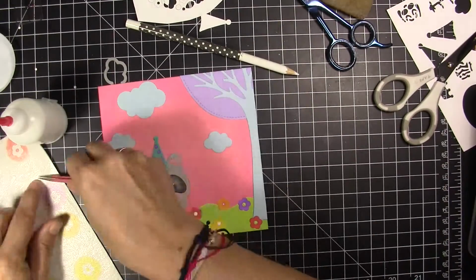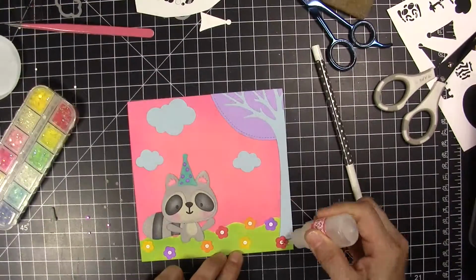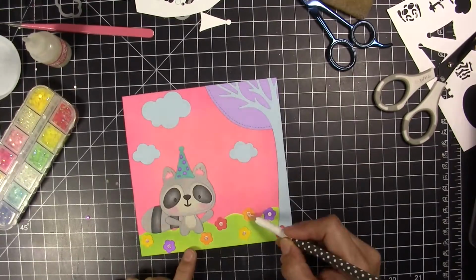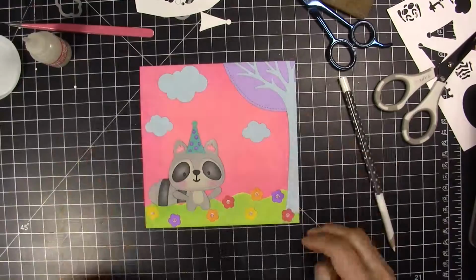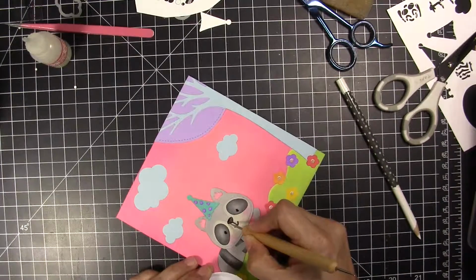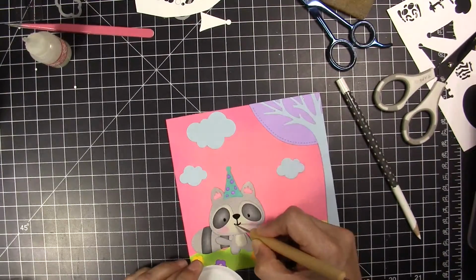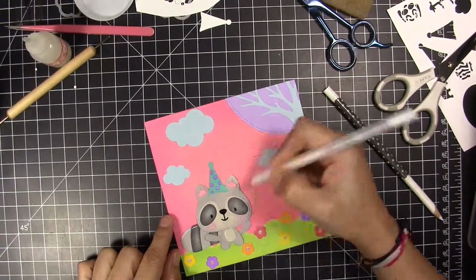After I almost finish gluing everything down, I'm going to add some beads in the center of the flower, and I'm also going to add irresistible pico embellisher to the nose, the eyes, and the mouth of the raccoon to make them a little bit shiny. That gives a good contrast with everything that's going on the car because most of the car is matte, and you add these little touches here and there. They look good. I think they're giving a very nice touch and finish to the car.